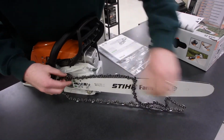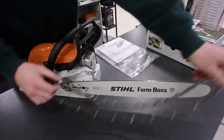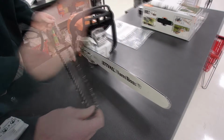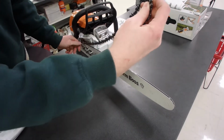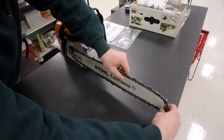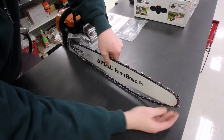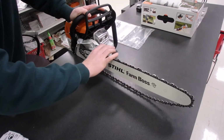Let me get it lined up here. Might have to make some cuts in this. What I do is take the chain, line it up on the sprocket, the drive sprocket first, and kind of roll it down over the bar. Make sure you're lined up there. Bar's going to set back on there.